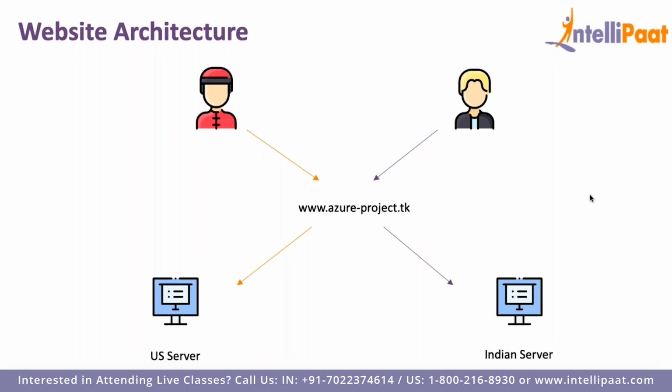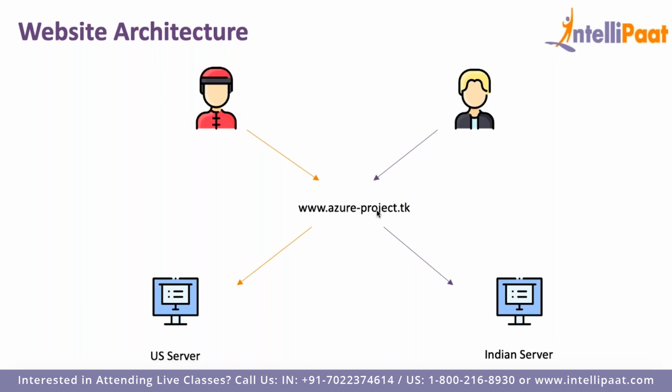So Palani Kumar is asking how redirection happens between two regions. So Palani, there is going to be a separate entity over here. That entity is called a traffic manager, right? That traffic manager has a feature wherein it can see which region the request is coming from, and which of the servers, either the Indian servers or the US servers, can deal with the request faster, and it will route the request over there. And obviously that has to do with the distance between the customer and the server.